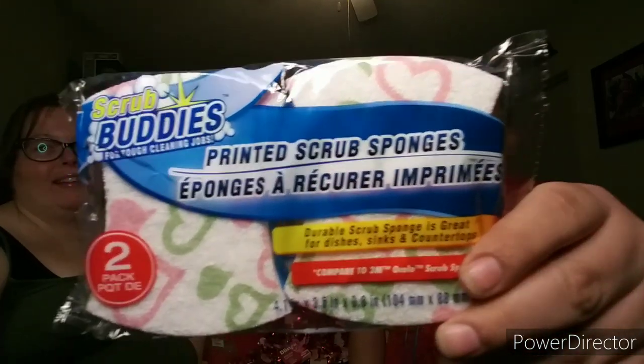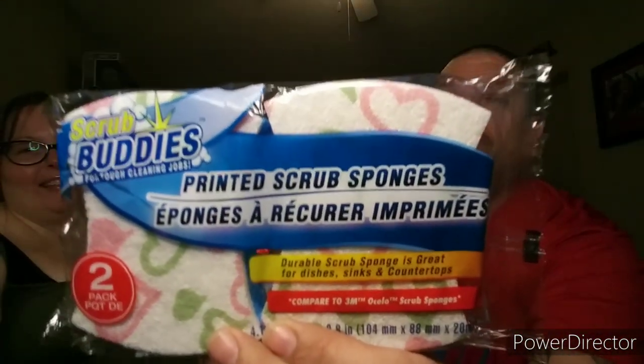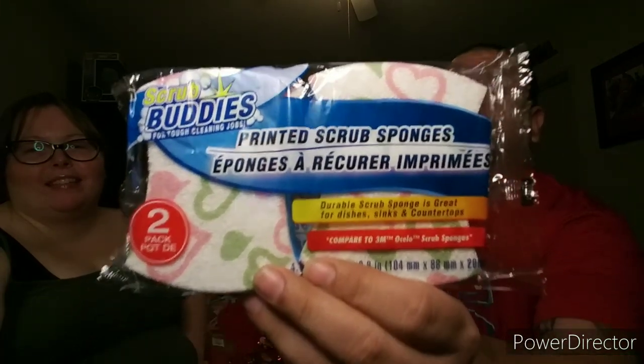We have here some Scrub Buddies. We use these for things like counters and kitchen stuff. It's used in the kitchen all the time. It's a durable scrub sponge. It says it's great for dishes, sinks and countertops. I don't like to use those for dishes. But point out the hearts. It has hearts on it, see the little hearts? Valentine's style. It's super cute for Valentine's Day.